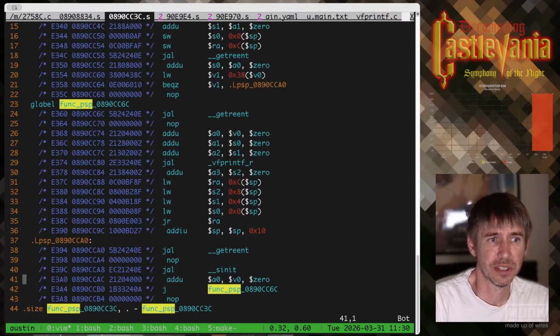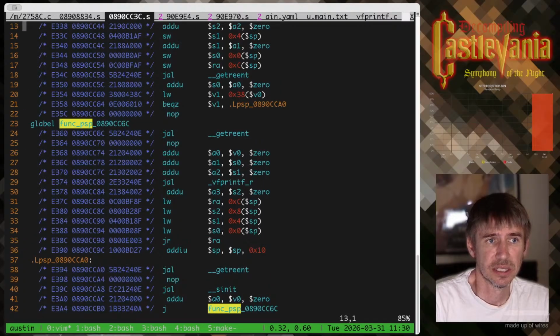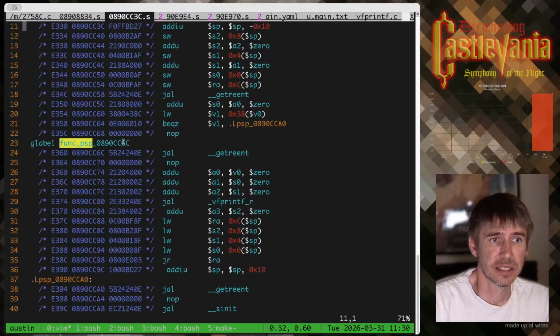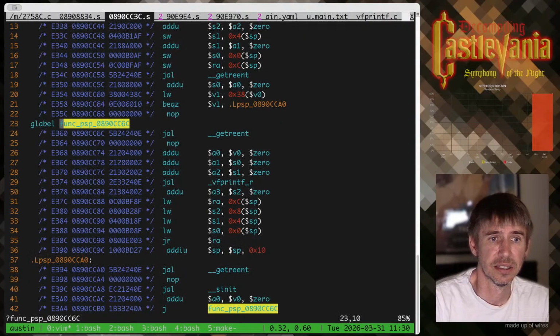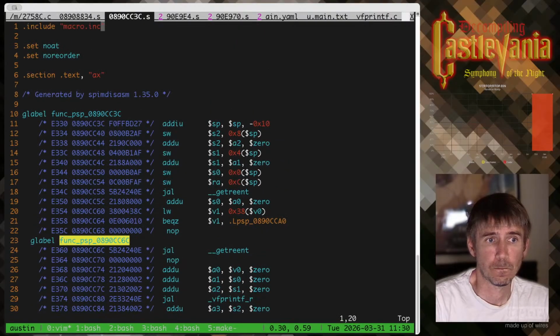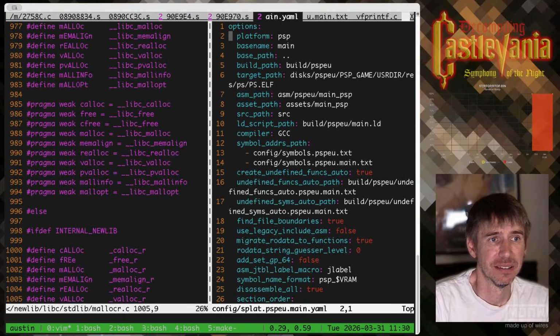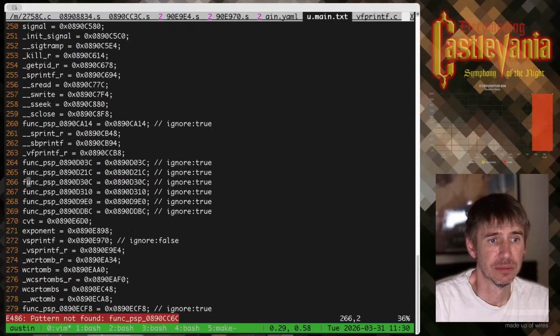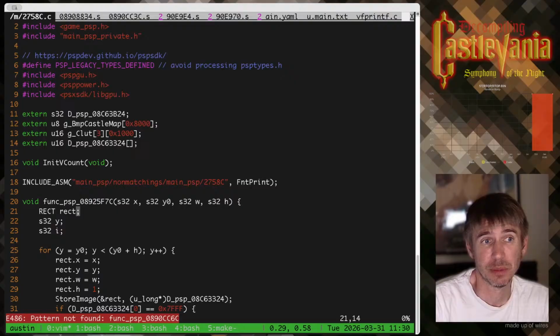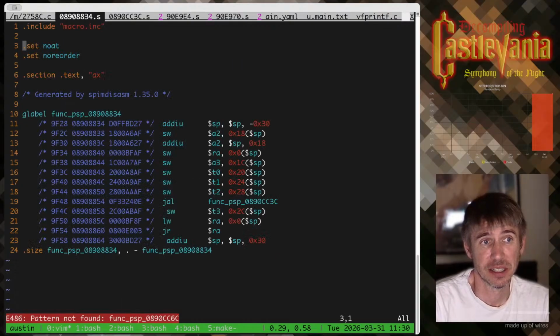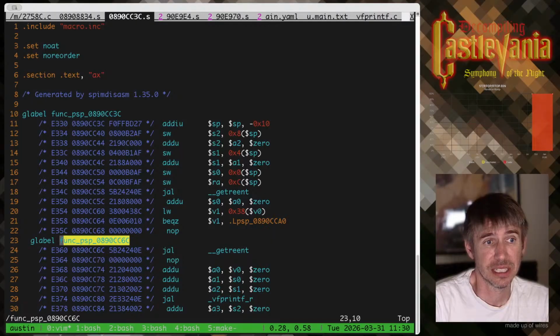A little strange that we have a label in between this function, unless this is being used as a jump, like a go-to label. I think that this is wrong. My guess is that we will have a symbol. Oh, there's no symbol. So that's something Spim created, as far as I can tell. Either something is referencing this specifically. Oh, it's this here. It's this branch equal.